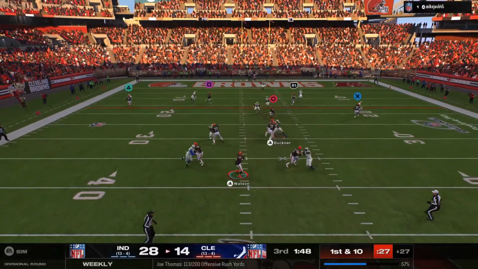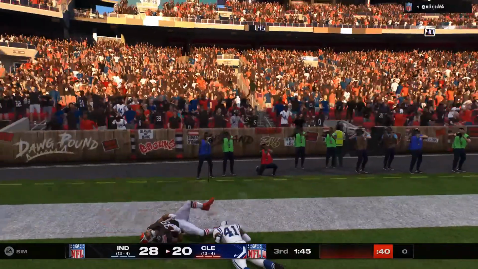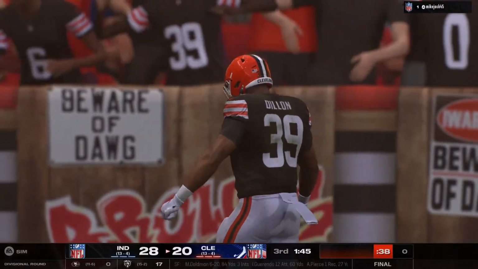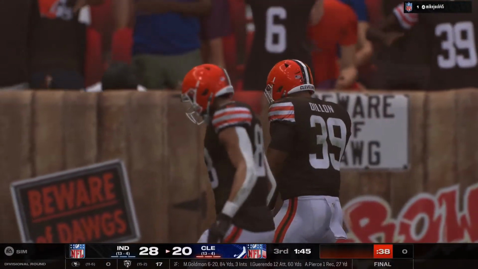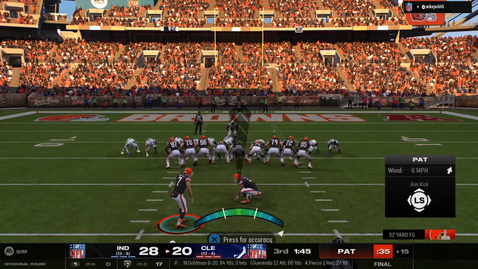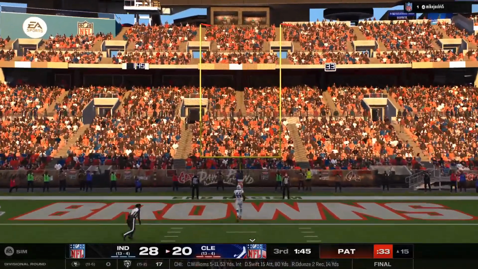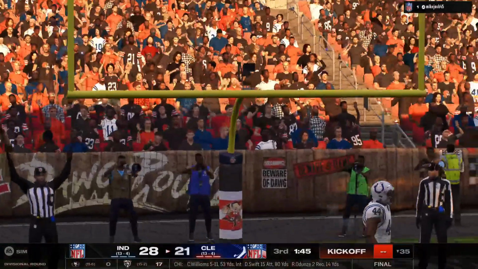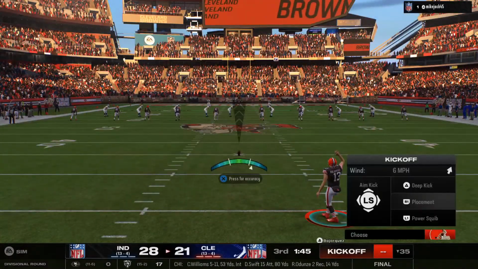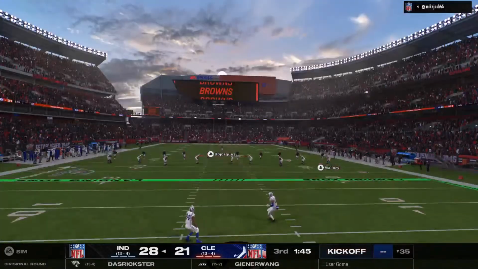From the shotgun, here's Watson. That is caught. What a throw. A.J. Dillon. Touchdown, Cleveland. He is shining in this postseason spotlight. That's his 2nd touchdown of the game. Extra point up and good from Hopkins. And the Browns are back to within 7. It's 28-21. Both teams ready to go once more as the kick's away.